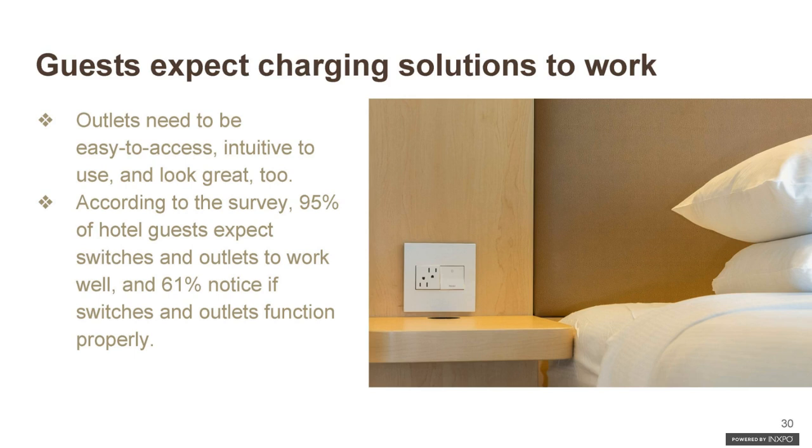It needs to be a commercial setting, but it's also durable. I've been in some hotel properties where I've plugged in my power cord and it just kind of falls out, so the retention of the outlet is not working. So really have to think about, you get what you pay for sometimes on some of these devices, so you want to make sure it works, but also is going to work 3 years down the road or 5 years down the road and is durable.